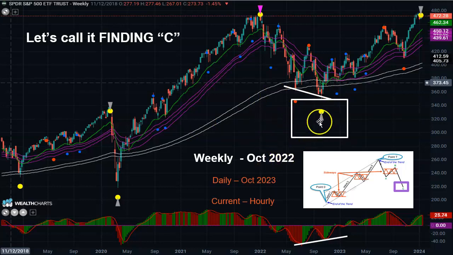Now, in October of 2022, this is when the gray arrow appeared. You can see in the little box over here, that's the purple box where the gray arrow appears. And at this point, many stocks showed up on our scanner to be buying the market, and that happened to have been the broad market low and the low for many stocks that were on our scanner, the S&P stocks we were tracking. Now I want to take you to the daily chart to show you that it appeared right over here in this section of the weekly chart.